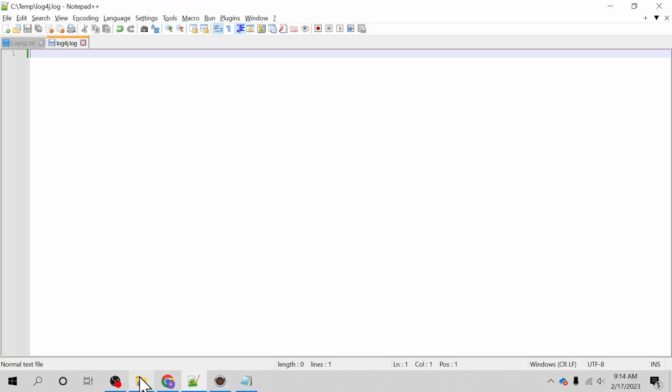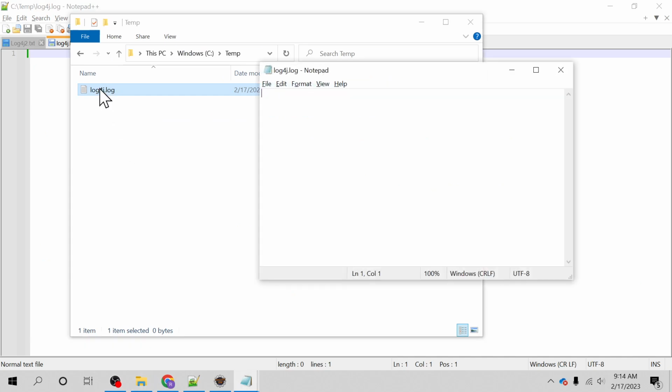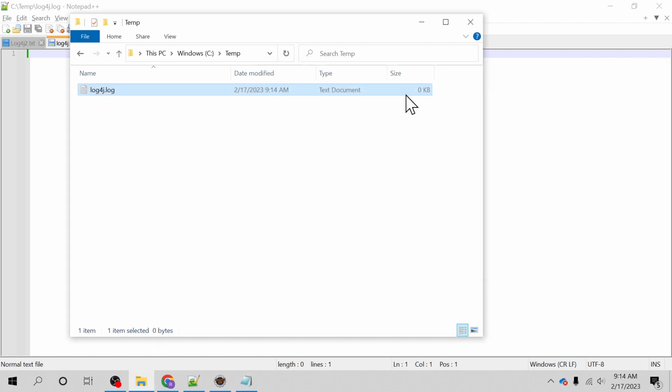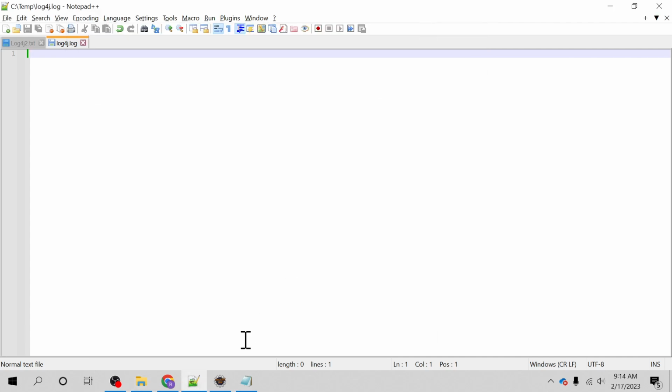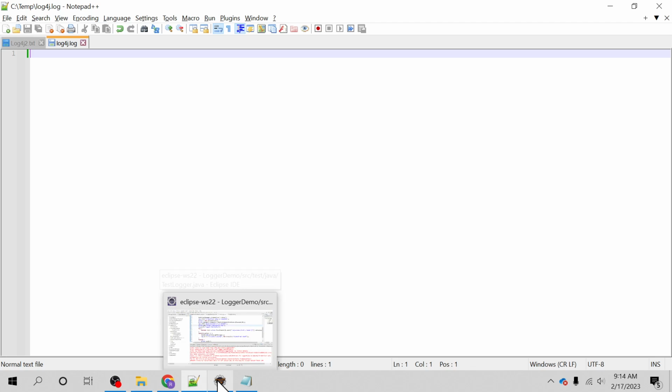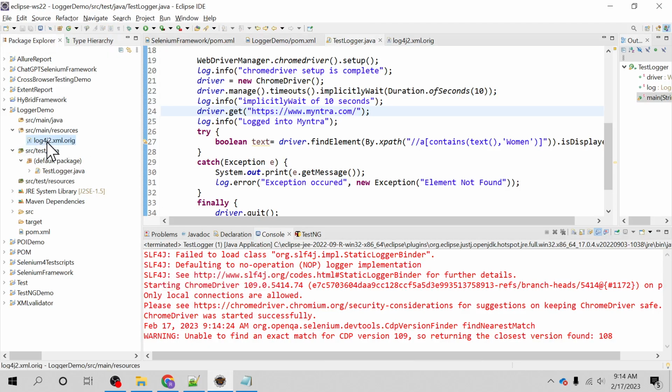Let me refresh. See, nothing is written over here, though the script execution is complete, because log4j2 has not found the configuration file. We changed the extension, so it didn't find the XML it was looking for. No worries, we did that intentionally.